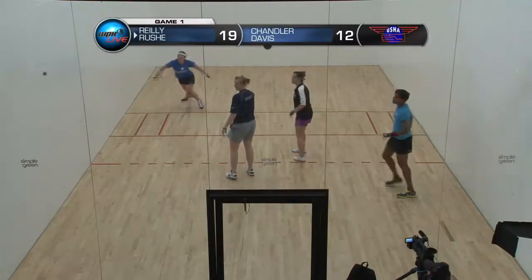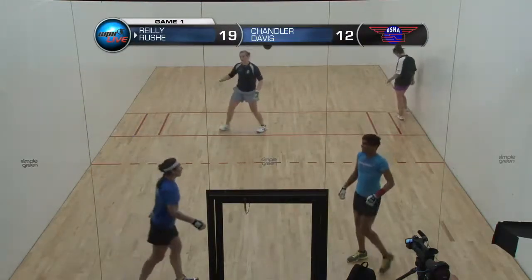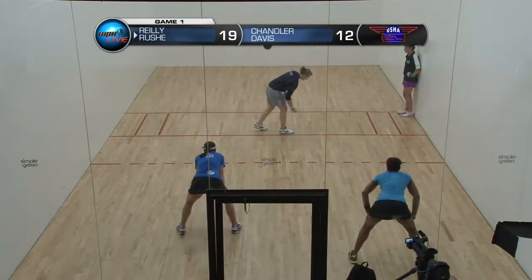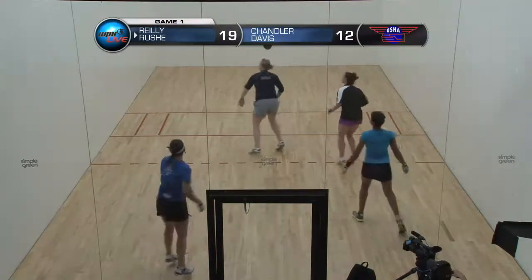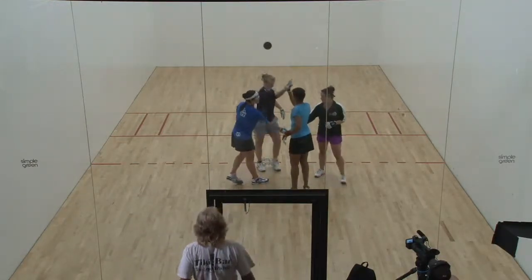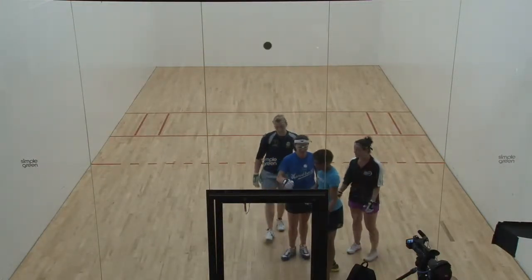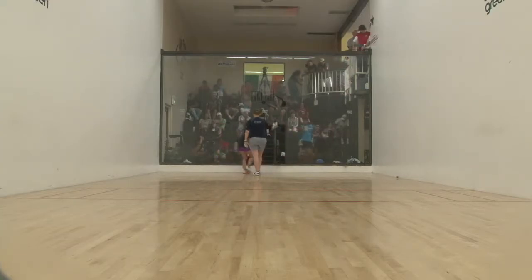Nice get right there. Uh-oh. Got a break. Little backspin on that. 20-12. That's game. That's the first one, 5 minutes. Good playing. See, they ran 5 straight there off of that one miss by Tracy, and the whole match turned around. All the momentum seemed to flip there at the very end.